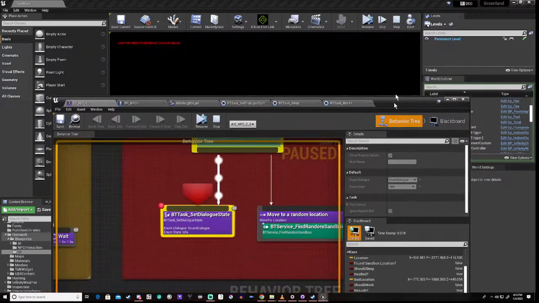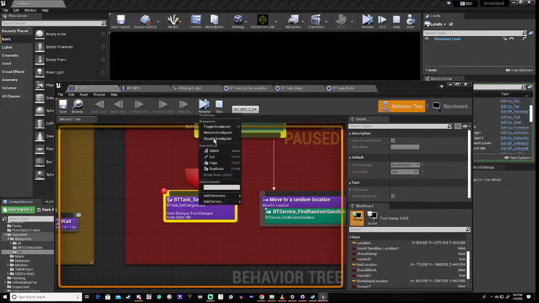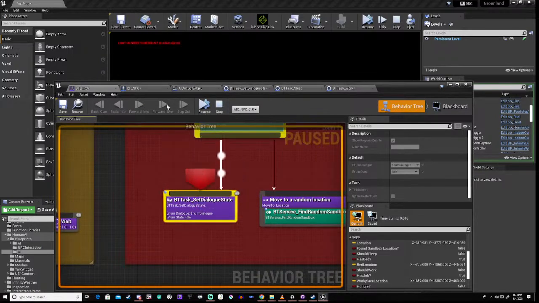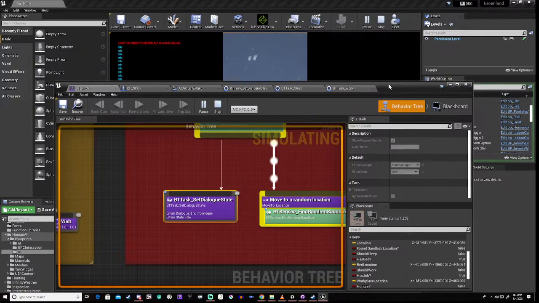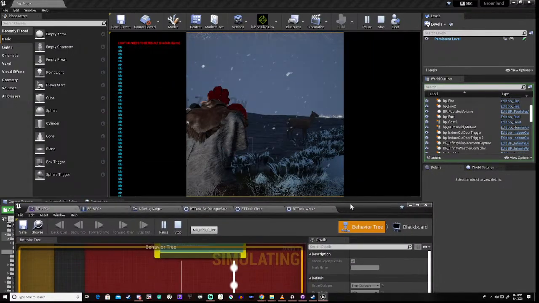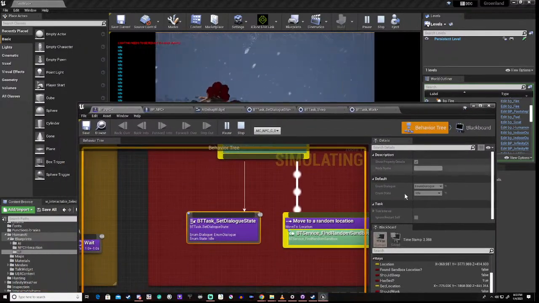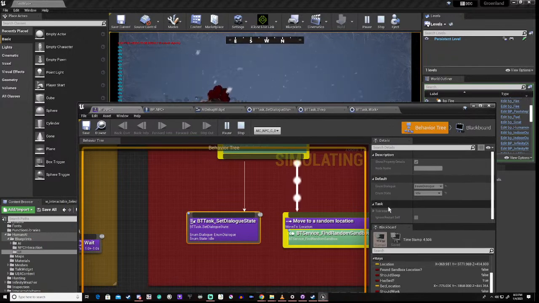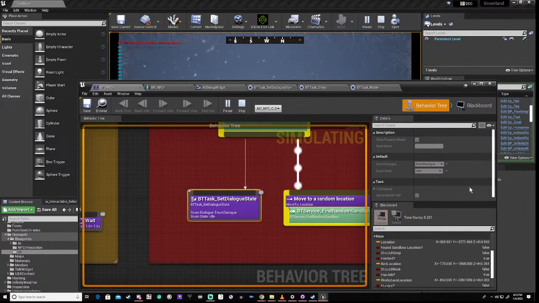So, to make this easier, we'll remove that. Now the interesting thing here is going to be our should sleep.